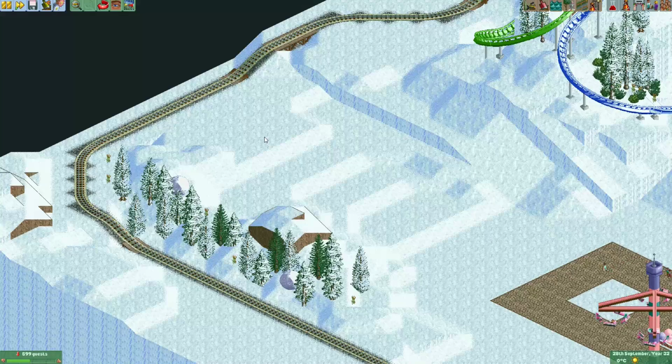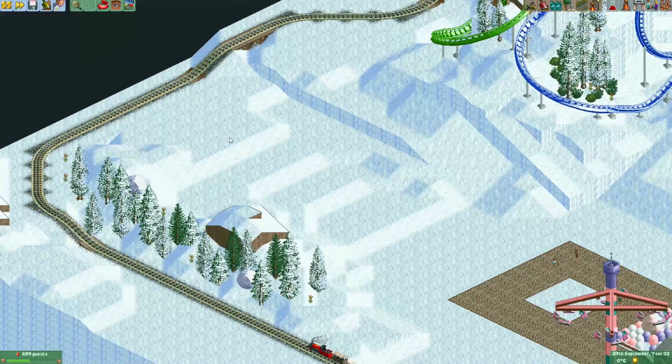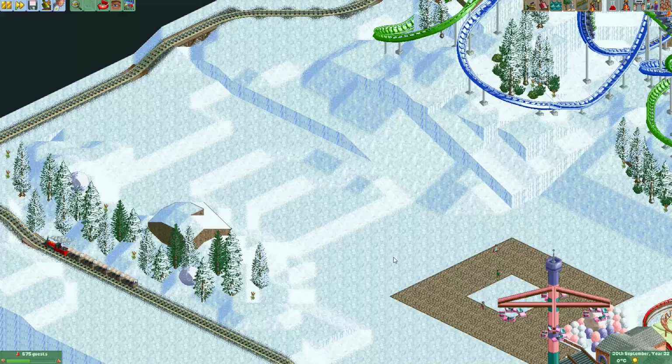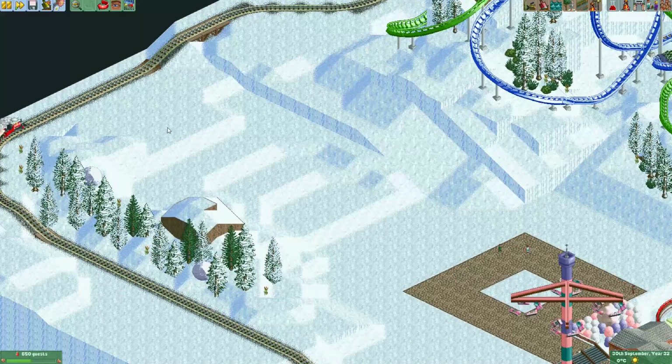Alright, now I'm just going to start on the slides. I think I'll just make 2 slides here side by side, just so guests don't all go through the middle, and will help get some extra guests on here. So it will just be a simple dinghy slide. It will just travel down here. I will make it invisible, so that way it will look like the guests are actually just sliding on the snow.